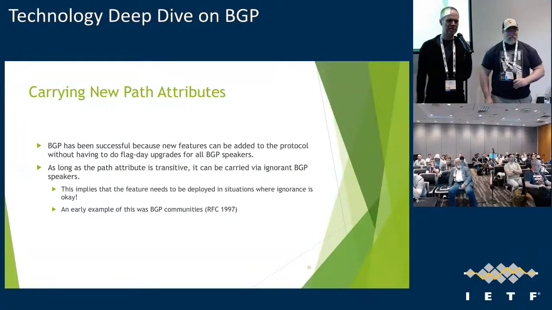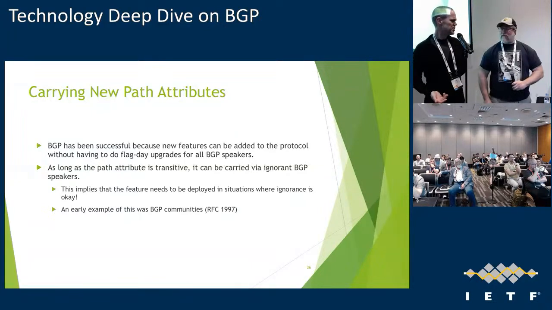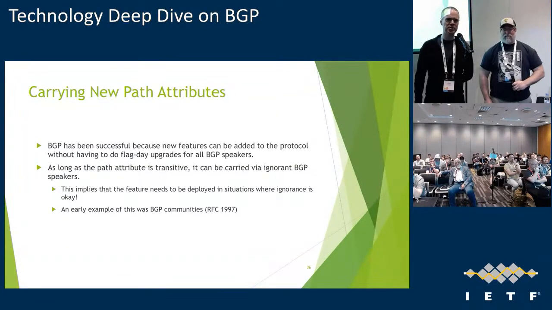Yeah, so the reason that we're still talking about BGP4 20 years later, or however long it's been, is because it's fairly easy to shove new stuff in. As long as the thing is transitive, it can go all over the internet, even though most of the internet doesn't know what the thing is. So, I don't know if it is the first example, but certainly the first well-known one is BGP communities, which are just bags of bits that you can write policy related to.